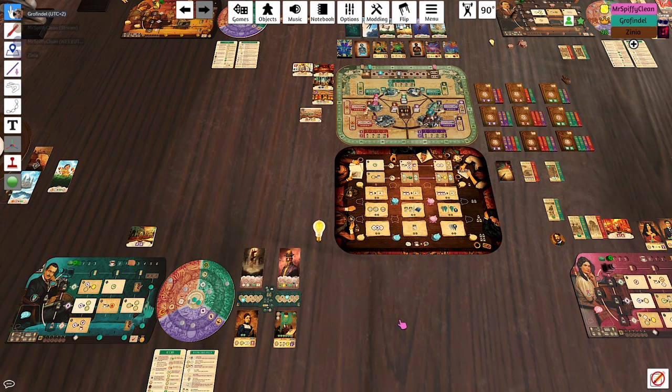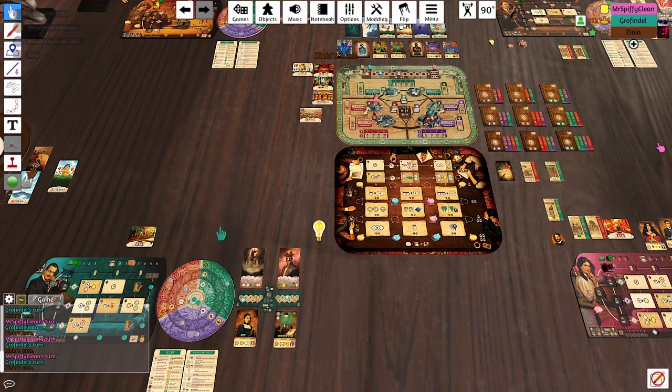Okay, and then I'm gonna do this one. I'm gonna first suppress and then spend 1 minor freedom insight to produce any major of my choice. It's gonna be freedom one. And I think that's my turn.